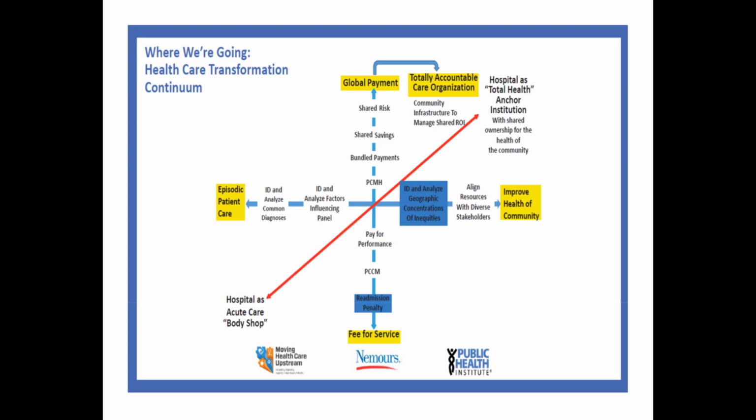Now, we're in this sort of interesting middle ground, and I love this slide that I actually got from one of the ACHI presentations at the conference this year. I love this depiction of this transformation to the second curve of healthcare, where we're sort of moving from hospital fee-for-service to totally accountable care organizations and really being responsible for the total health of a population. That's kind of an evolutionary process.